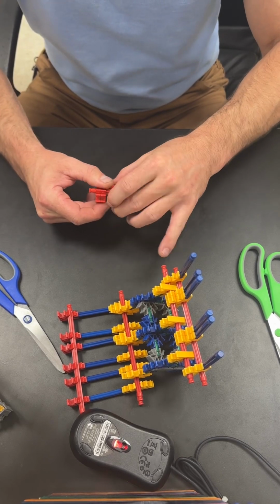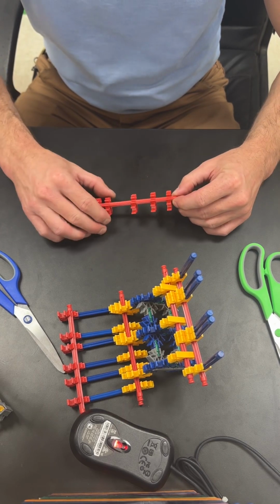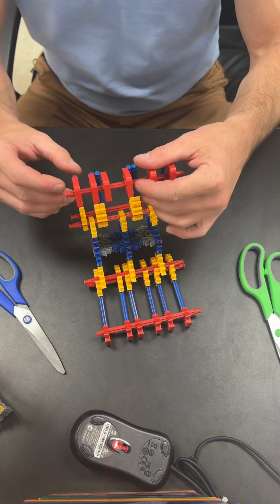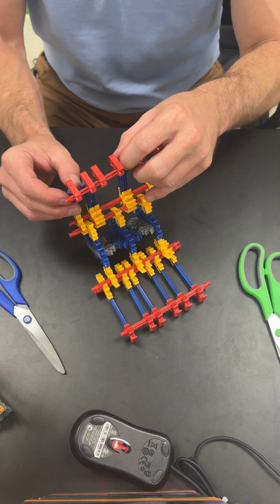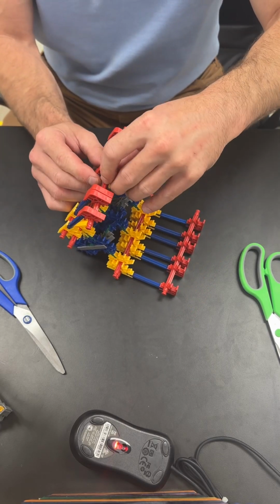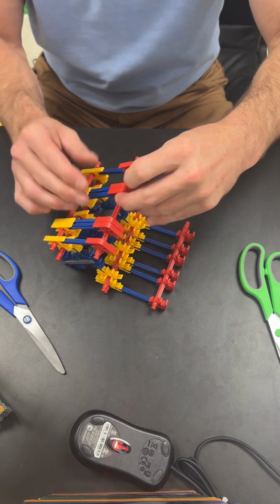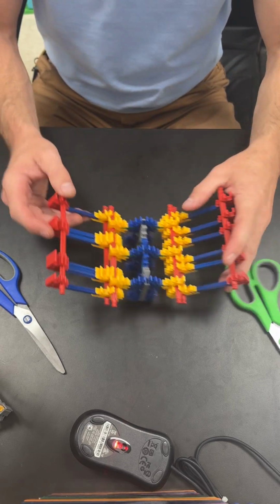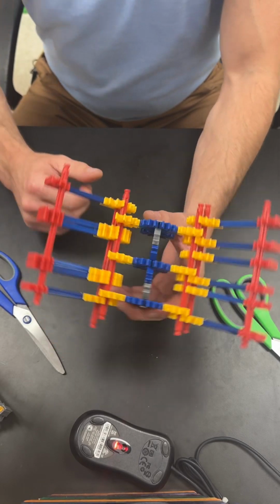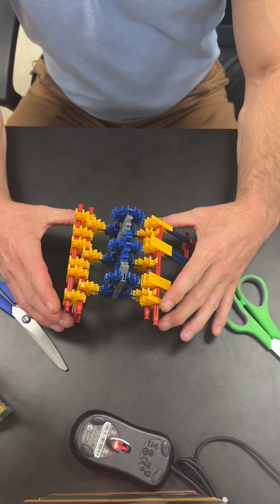And I'm gonna connect those to the blue bars that are sticking out on my grabber claw. So just get these moved out a little bit, move this over, and then just move things around until your blue bars are all snapped into your red connector. So you got fingers on your claw. There we go. All right. Next. Flip this over. Here we go.